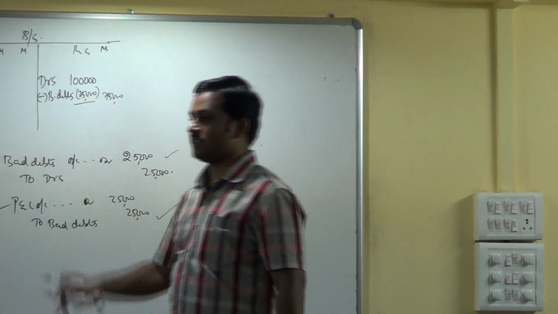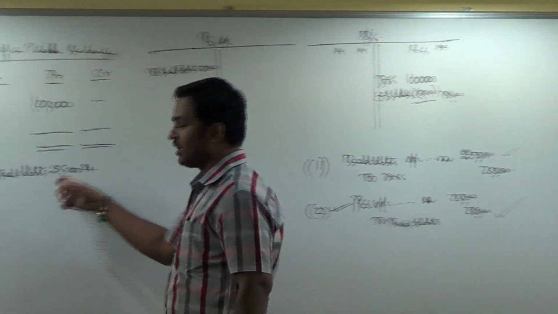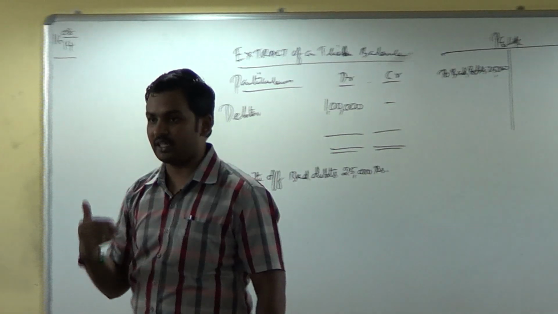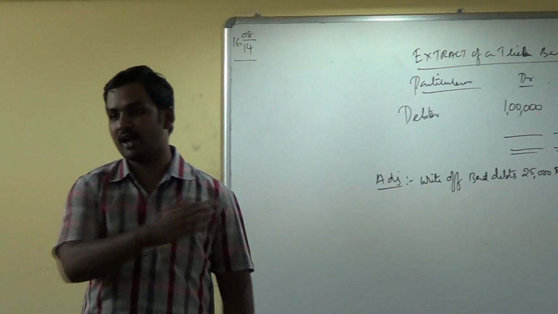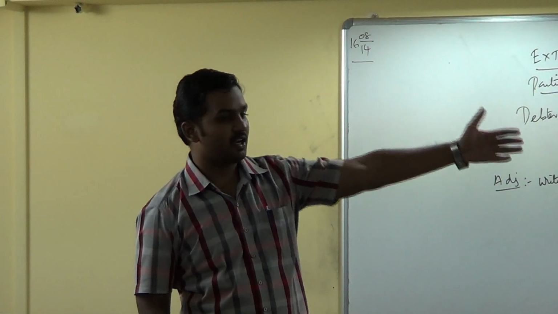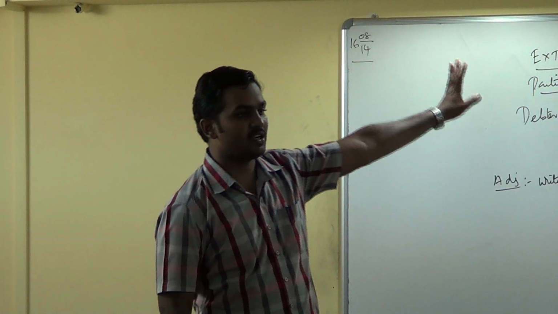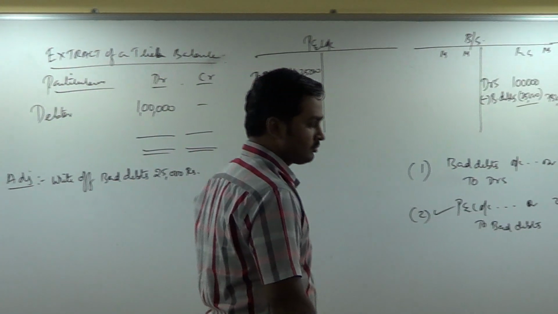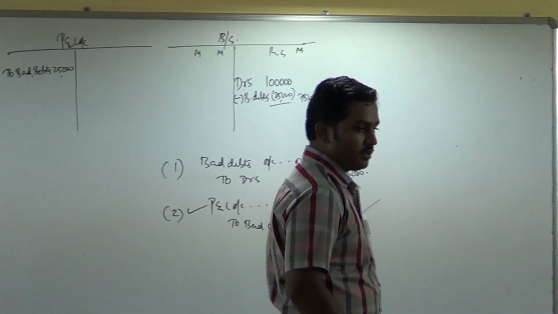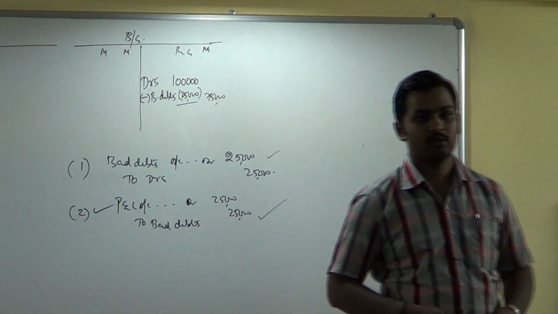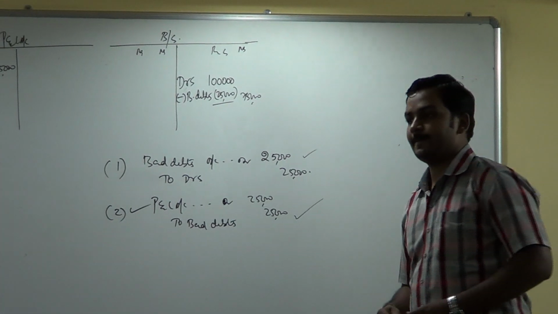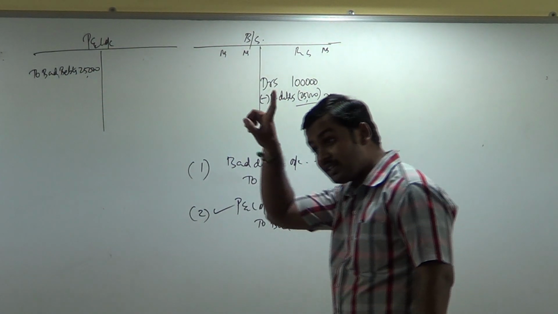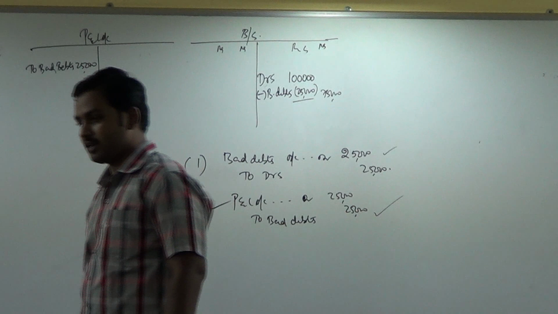So when such information is given, bad debts entry has not been recorded. These debtors are debtors before subtracting bad debts. Now we come to know that some bad debts have to be written off. So you go to the balance sheet, subtract bad debts, and you show bad debts as a loss. Okay? Note it down. We pass these entries in the journal proper.